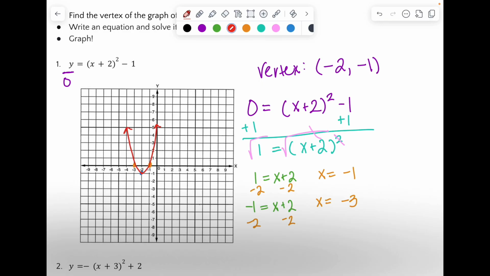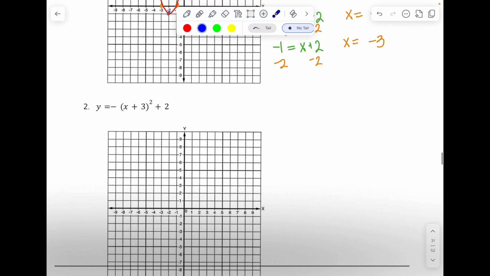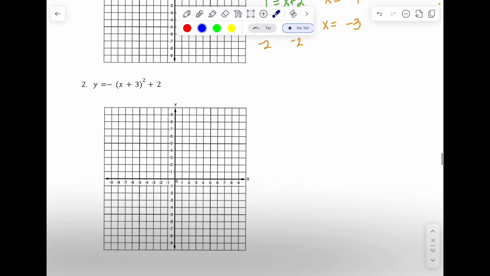And here's a graph of our parabola, right? We have our vertex, which we identified first at the bottom, and those 2 x-intercepts right here at -3 and -1. All right. One more problem that we're going to do together, and then just like yesterday, you'll be trying some of those back questions on your own.